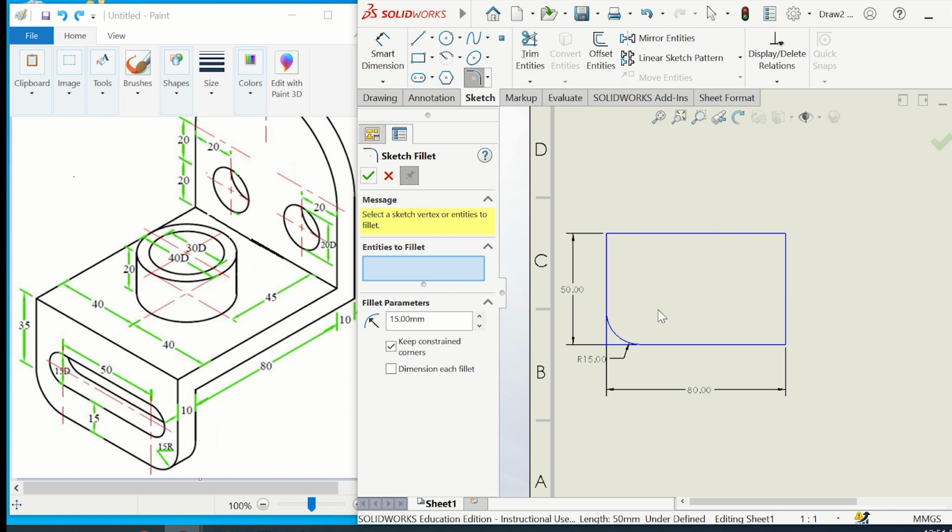and now to the other side, the fillet command is still sticking with its 15 radius. I just need to select this line, and that's it. Okay, so I'm done with the fillet.